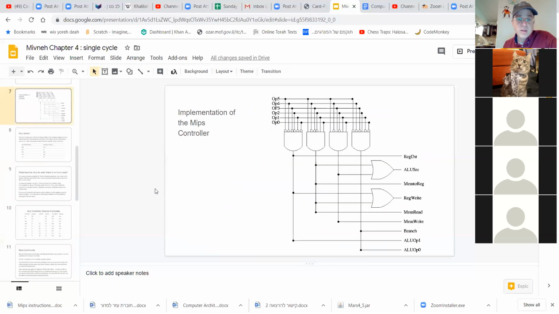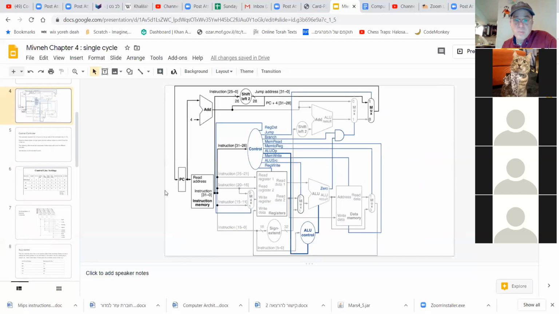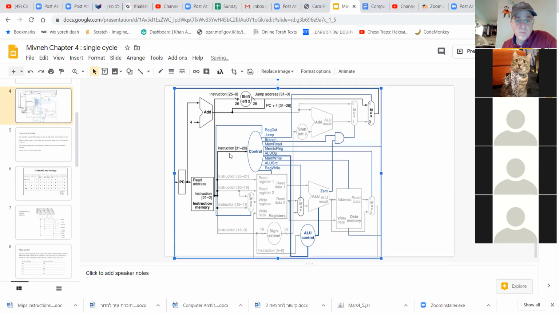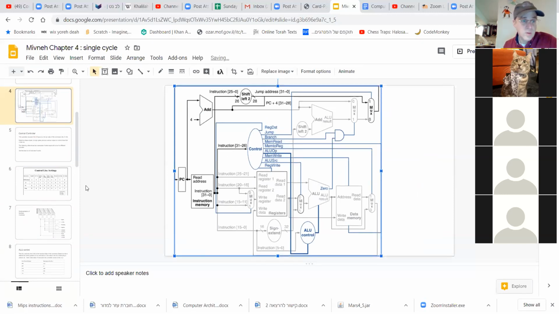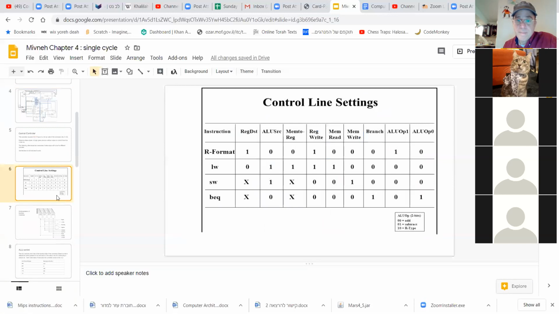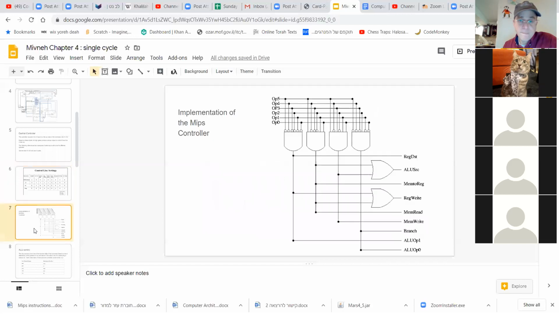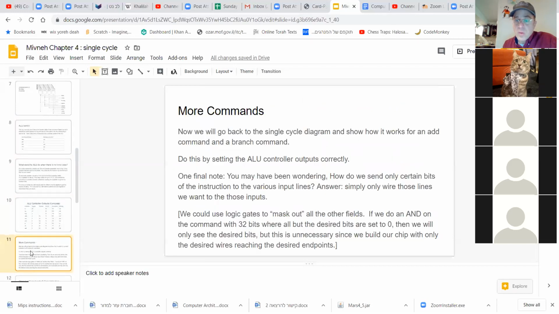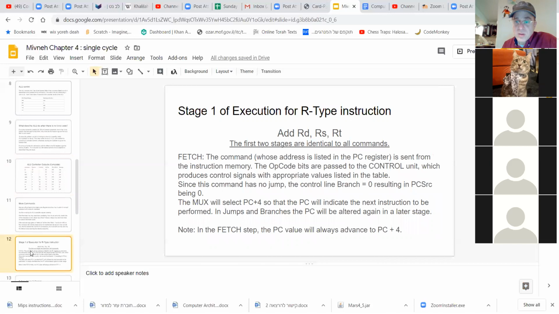So let's see that. The branch line here will be 0. What is this?